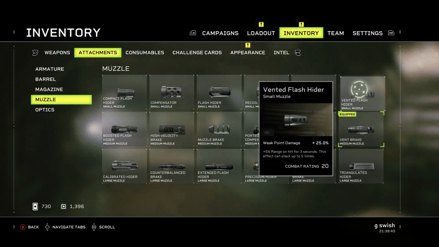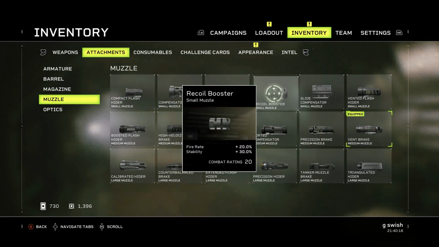Next up, jumping over to the right, we've got Vented Flash Hider. This one has weak point damage of 25% with 5% range on hit for 3 seconds, stacks up to 5 times. The range on hit isn't bad in the slightest, but again we're going for that weak point damage just to up our damage overall and to make it so that it's really doing the job. Lastly, if you're after a bit more fire rate in your build, this one right here is a must. Recoil Booster, fire rate 20% and stability 30%. Really nice for just getting the job done, having a lot of stability in your build and being able to shoot that target a little bit faster.